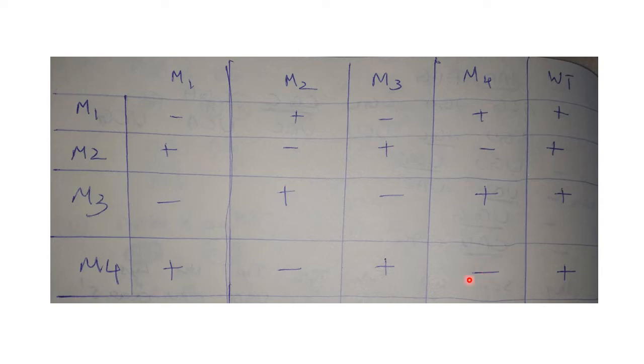Then M1 and M2 are mutations of different genes. Of course, they are mutations of different genes because they show completely different effects. This is not similar to this. This effect is not similar to this effect. So they showed completely different effect, and so M1 and M2 are mutations of different genes. Now coming to option A, there are 3 genes affected by mutation. That is also wrong. 4 genes are affected by mutation.